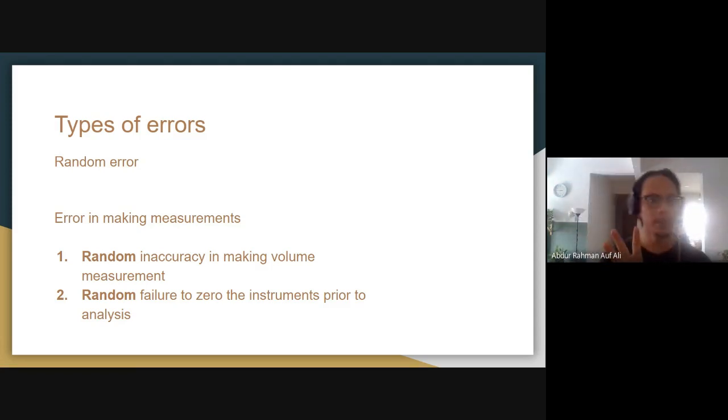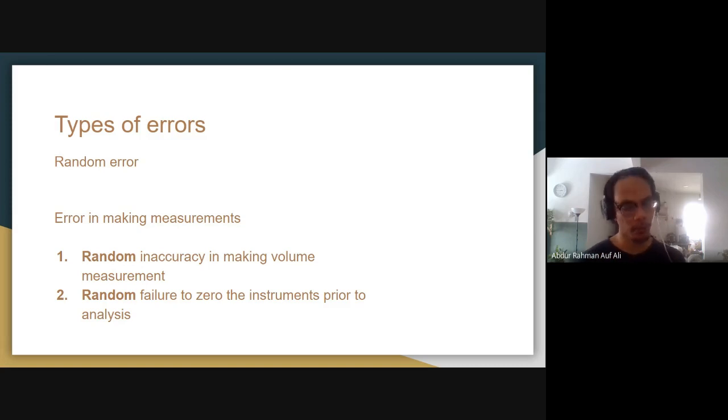Okay, so the reason why we learn the types of errors ni because bila kita buat test kita akan dapat results. So we must interpret the results. Kita mesti analyze the results. So kalau macam results tu selari dengan the release limit. Okay, macam kalau kita nak buat test assay tadi, the range untuk for the sample to pass the test mestilah within 95 to 100% dia punya kandungan API dalam tablet tu. So kalau pass tu okay lah, no problem.